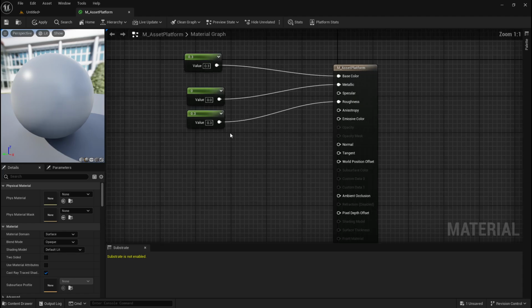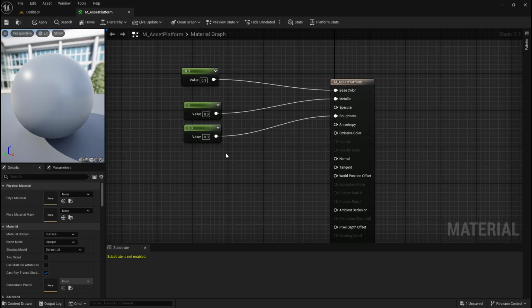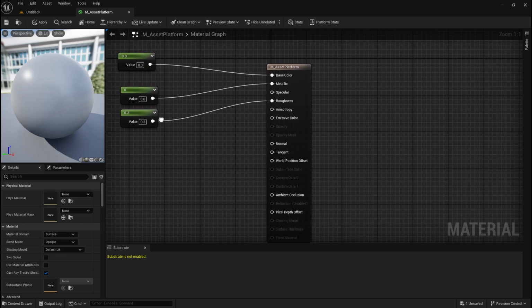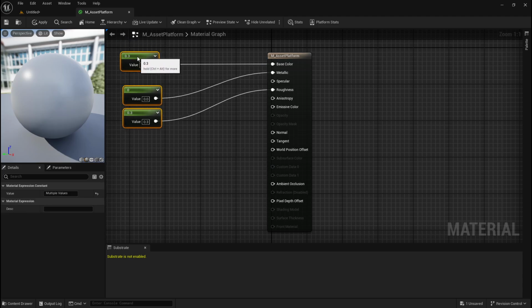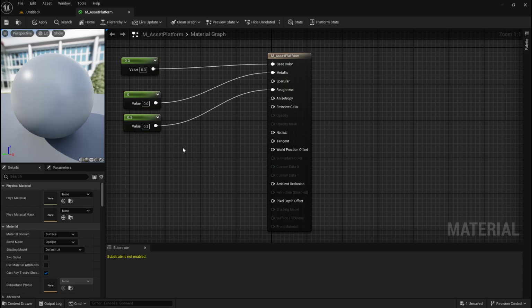This is really, really basic, this one, because all this is doing is using a vector 1, a constant vector 1, to control stuff. And this goes in part with what we're going to be doing inside of Substance Painter as well, because both of these use what we call a PBR texturing process, physically based rendering. So you've got base color, metallic, specular, roughness, and then some other fun stuff. The main ones are the top four, and normal as well, but mainly the top four. What's really important.